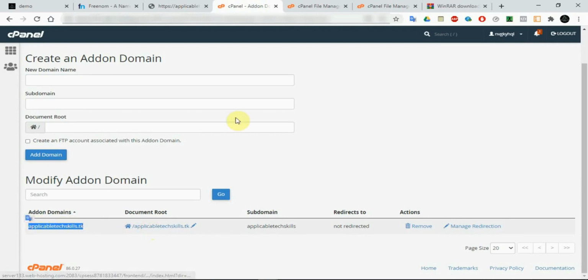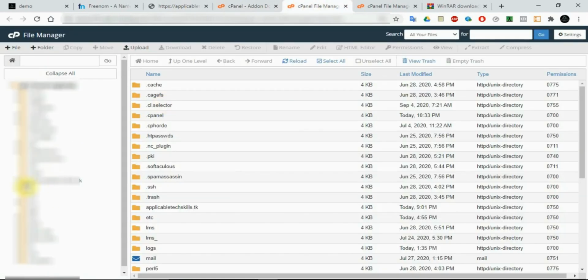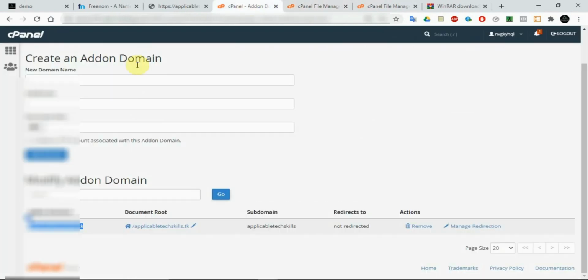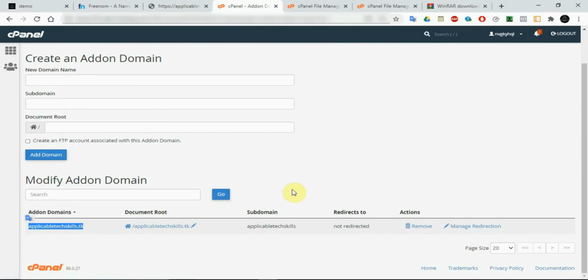That was why I was able to get that document root here, which is showing here now. Without that, you won't. So it means that you can add more domains. When you add more domains, it will direct you to a document root. All right. So there are a lot of things in here that you need to consider, that you need to know actually.